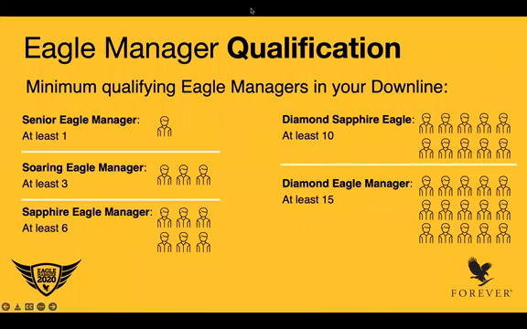So I hope you're seeing the way by focusing on Ego Manager, it opens up everything. By focusing on Ego Manager, it opens up you moving up the marketing plan. If you remember week 2, I talked about how important it is for you to be a Sapphire manager. If you remember the gem bonus, that extra 1%, which can give you more than $2,000 a month by just becoming Sapphire manager, you know, that's an extra on top of what you could have gotten if you're not a Sapphire manager. Now, if you want to be Sapphire manager, the first way, create 9 managers directly to you. The second way, which will give you a lot more money, of course, have 6 lines of Egos.